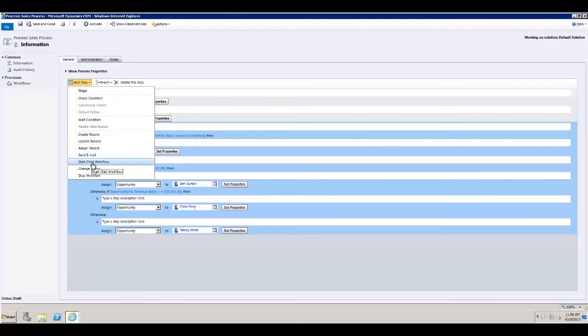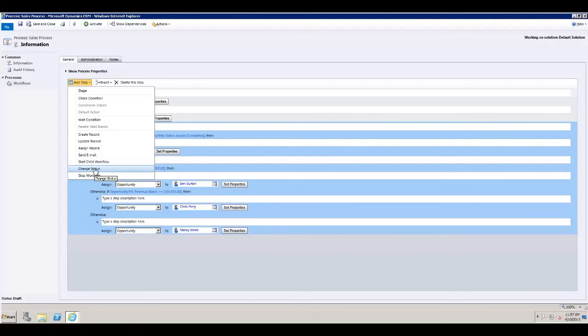Start child workflow. So this is where, once you hit this step in your workflow, it can then trigger a child workflow to go do a sub-process. So maybe you have 3 or 4 workflows that all eventually have the same sub-process to run or to kick off. A good point there would be then to create that sub-process as one child workflow, and then just call that from your other workflows. That way you have fewer workflows to manage and update should you need to update it later on.